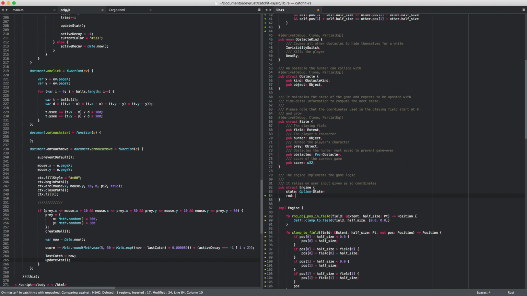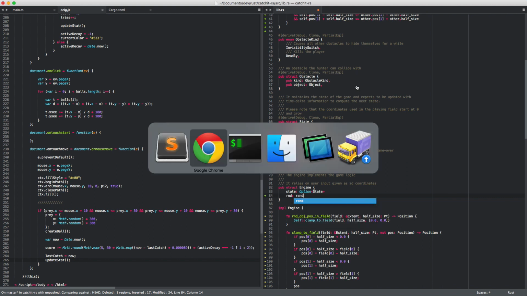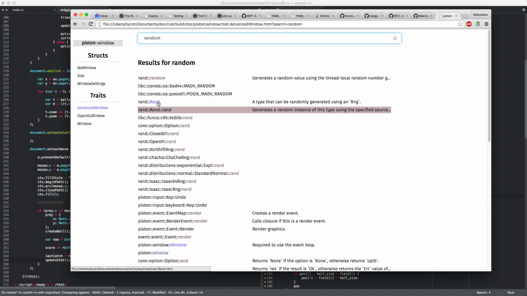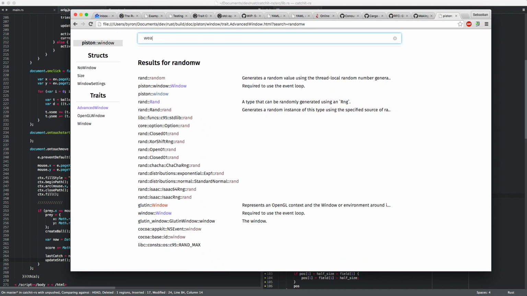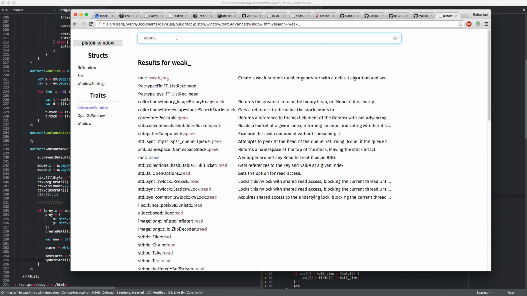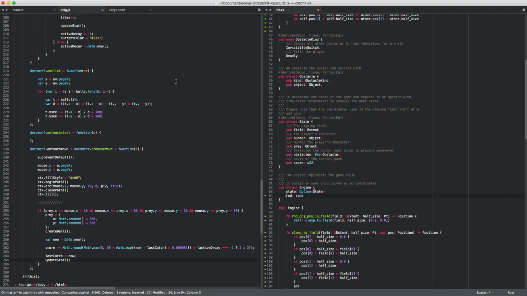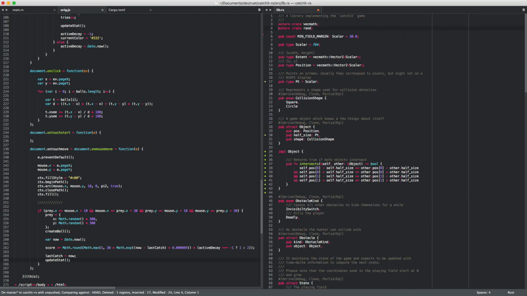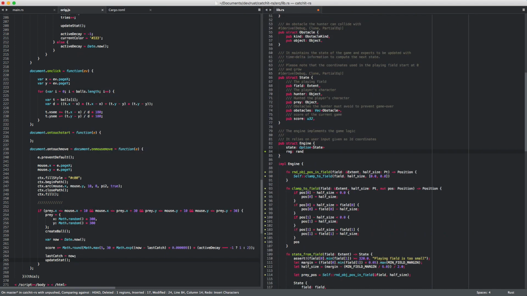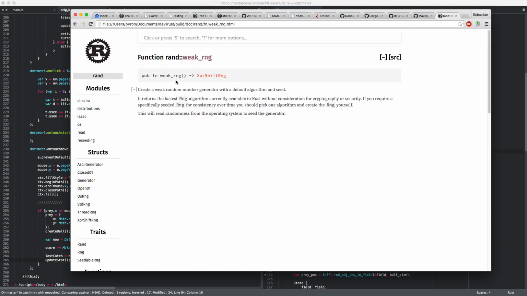It's from the rand crate. And there was this weak rand that I was interested in. Weak RNG, random number generator. How's this called? Rand. So that's rand XorShiftRng.